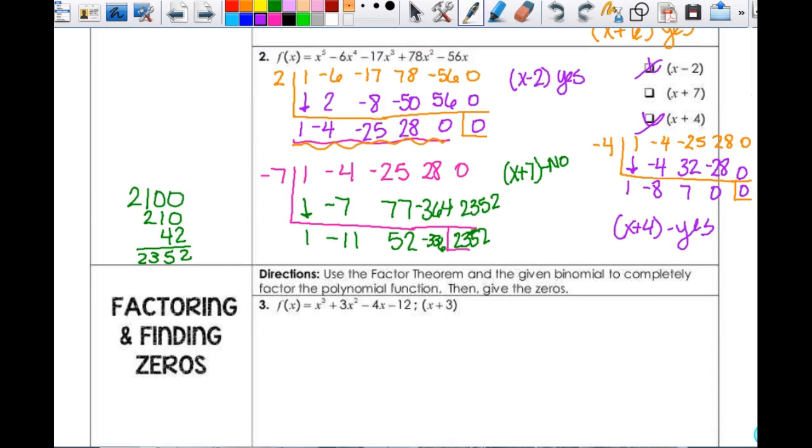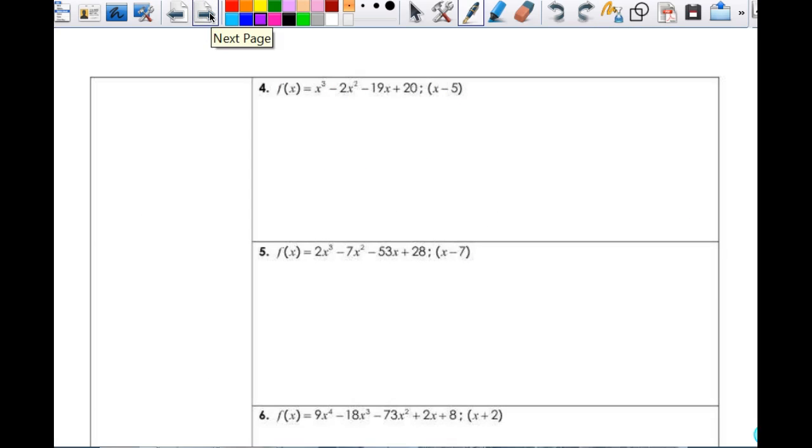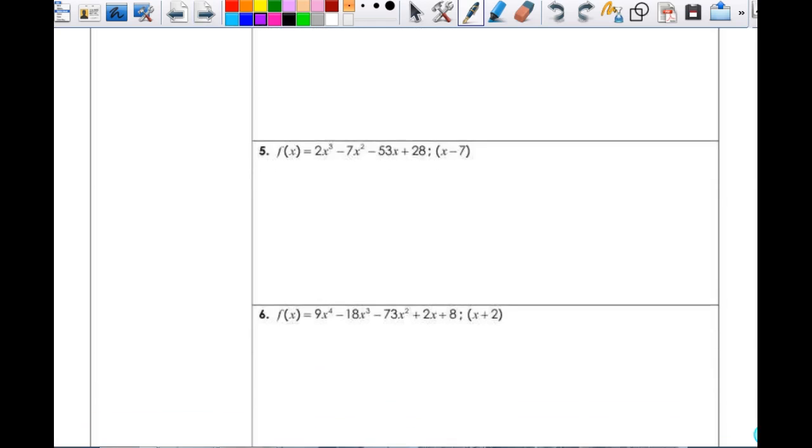But one of the differences between these two things, here, did you know whether or not these were factors? No, that's what we're checking, right? Is this a factor? Yes, it gives me that, right? And it's telling me this is a factor. That's an important thing to recognize. When you do your synthetic division, what do you expect your remainder to be? 0. And if it's not 0, you did something wrong because they're telling you it's a factor. You see how that works? So if I know it's a factor, I know I'm supposed to get 0, but I still have to do it because I need the answer that I get.